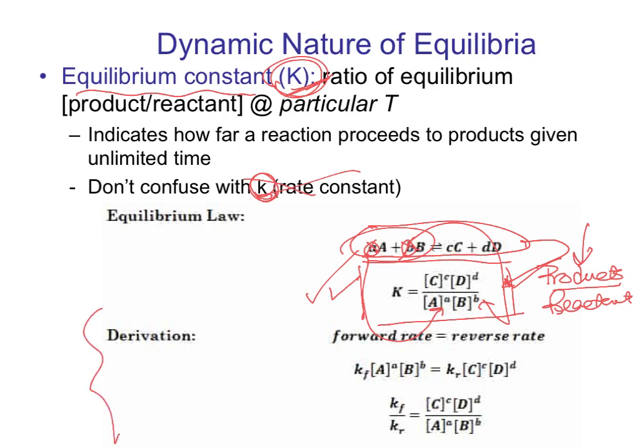You do not have to be able to derive the equilibrium constant, but it's kind of interesting and very simple how it came about. Remember that the rate of a reaction, the rate law, has this form: rate constant times the concentration of the reactants. And equilibrium is defined as when the rate of the forward reaction equals the rate of the reverse reaction. And so if we set up this rate law equality and rearrange it, we get the equilibrium constant, which is just kind of cool.